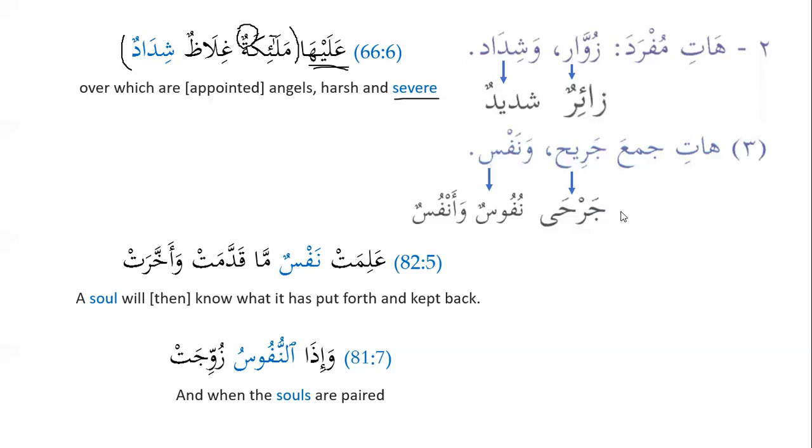Excellent. And similarly, the verse that we have discussed from Surah Tahrim, I guess: يا أيها الذين آمنوا قوا أنفسكم وأهليكم نارا. Yes, that's right. So that is قوا أنفسكم. So nafsun, and the plural is أنفسكم. Excellent. So all three words have been used in the Quran, and all of them are feminine.